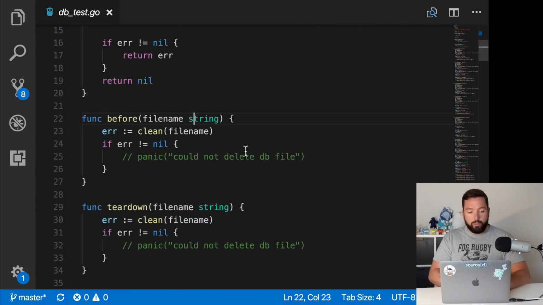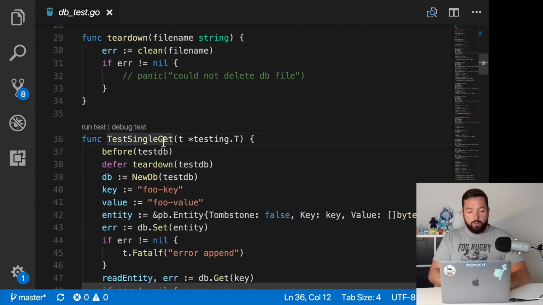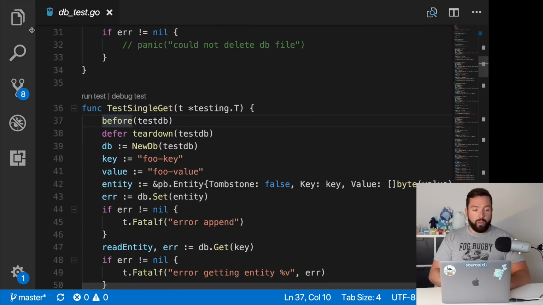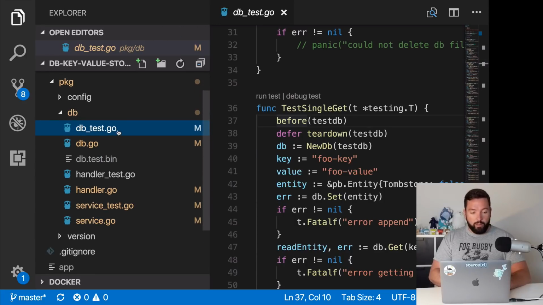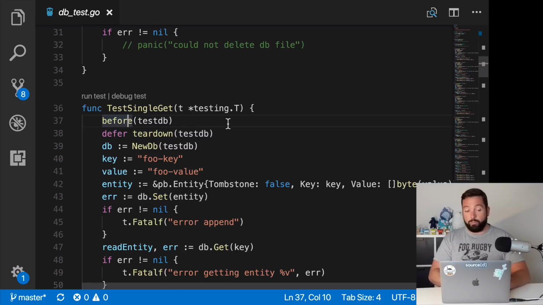So the tests right now, the way they work is for every single test, and there's a bunch of them because as you can see, there's db_test, handler_test, and service_test. So a bunch of different _test files, which is good. That's very good practice to have unit tests. I love that. But let's see what it does.